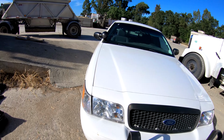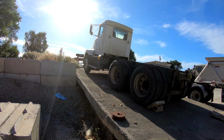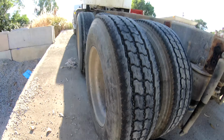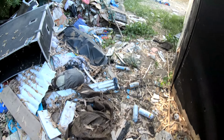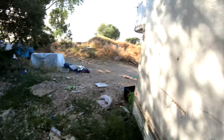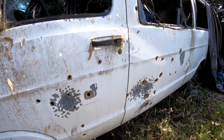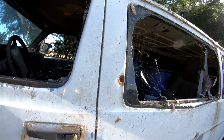Okay, so I'm in the back to try to test this thing out, and look at this. Look at this truck parked in an incline, and look where I'm at. I sure hope this thing holds up. Look at all this. Holy crap. One tweaker could do all this in less than a week. That's District 76 for you. Look at this van. This is like some zombie apocalypse type thing. I wonder who's responsible for all this.